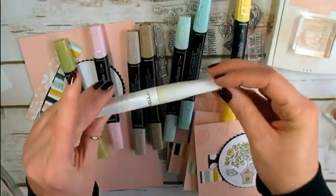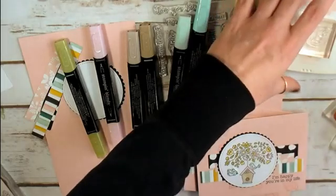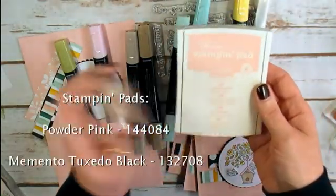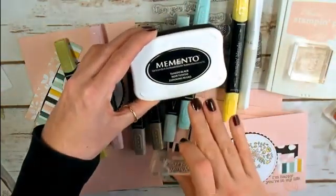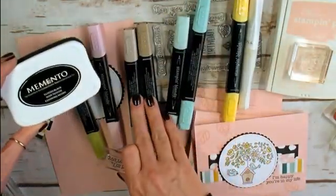I've got some Wink of Stella. My Stampin' Pads for this project. We've got Powder Pink, and then I've got Memento. Memento is your best choice of ink with the Stampin' Blends.